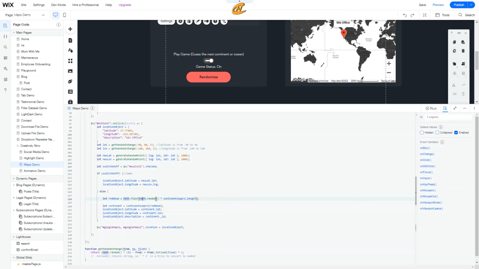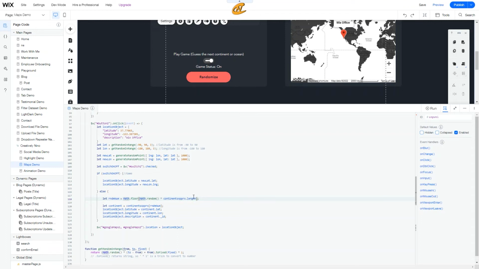And I'm doing Math.random. Math.random actually looks through points 0 through 1, so that means 0.1, 0.2, 0.3, and so on, all the way up to 1. It's doing that random number.